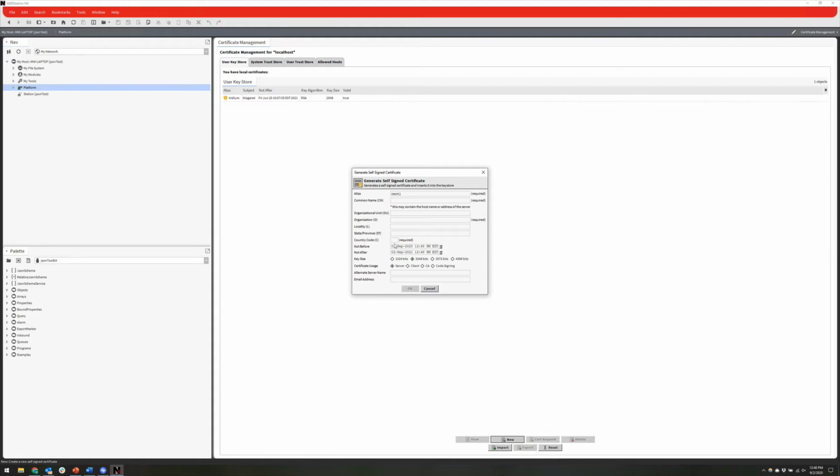Now, the difference between when you use a third-party certificate authority and when you do it yourself is that you have some leniency now for the common name that you use. Whereas when you use a third-party certificate authority, you have to use a fully qualified domain name. When you sign yourself, you don't have that restriction anymore. So I can put in just an IP address. So I'm going to put in the IP address of my machine here. 1.180.